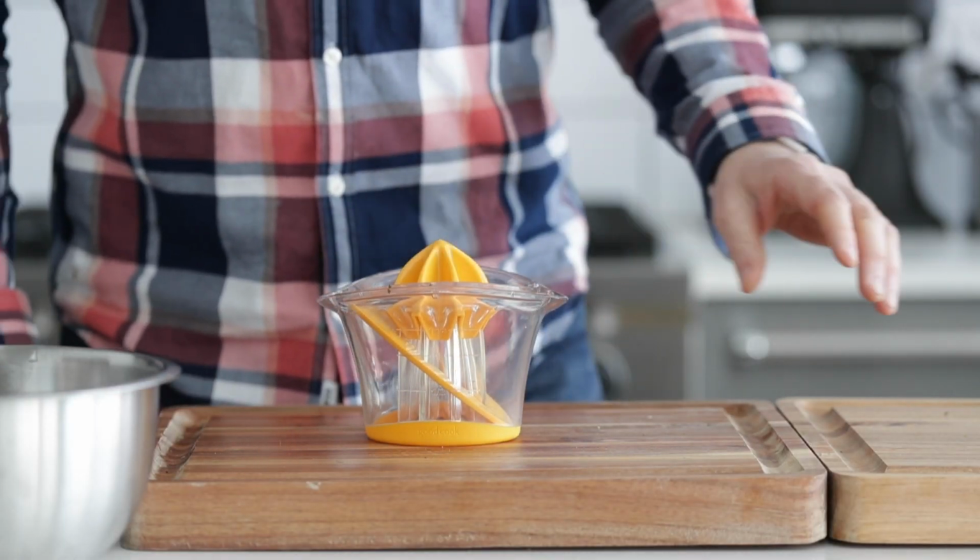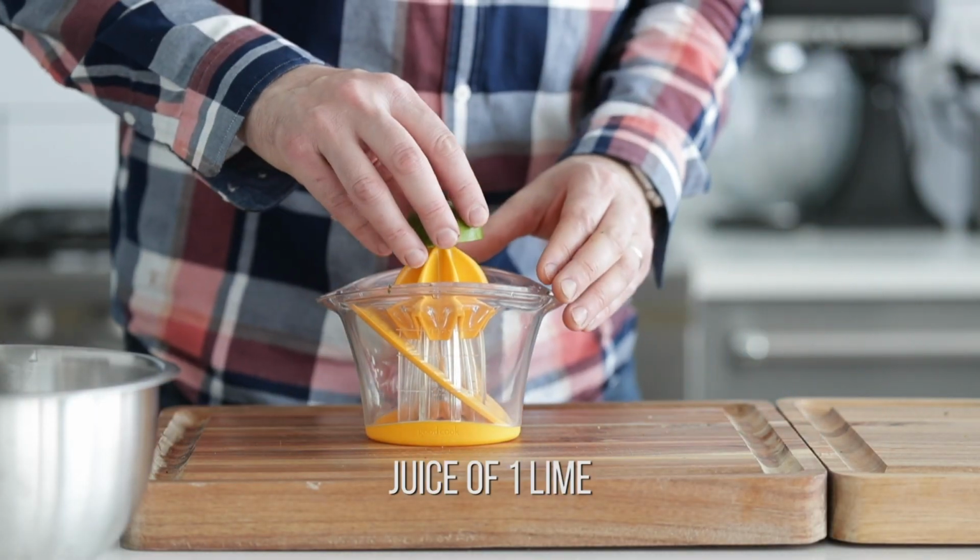Now to offset some of that heat from the jalapeno, because if you've ever had a jalapeno before, sometimes they're mild and okay, and sometimes it's like, dude, this thing is on fire. So what we're gonna use is a little bit of lime juice. A nice ripe lime can be hard to find, but thank goodness for juicers, am I right?